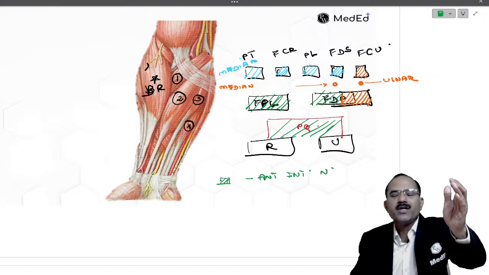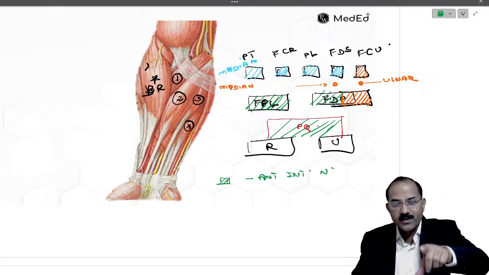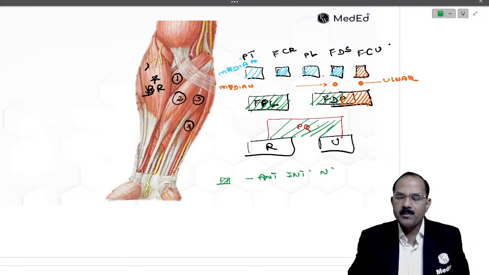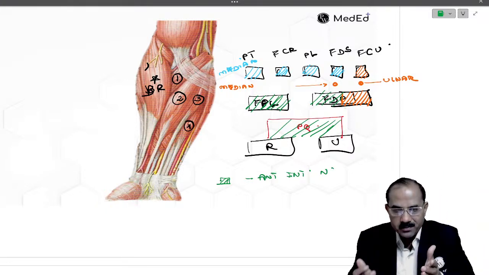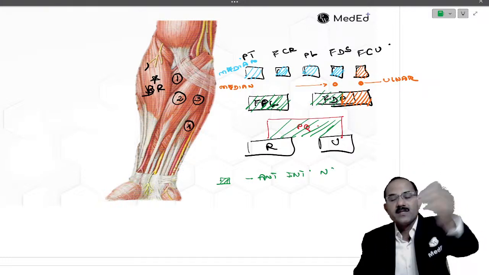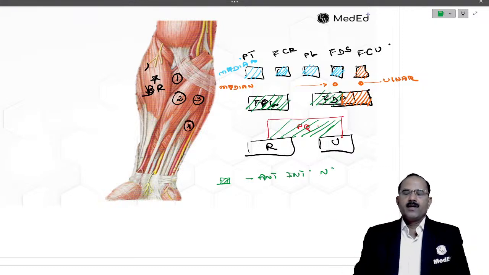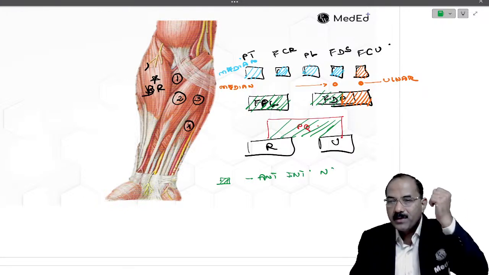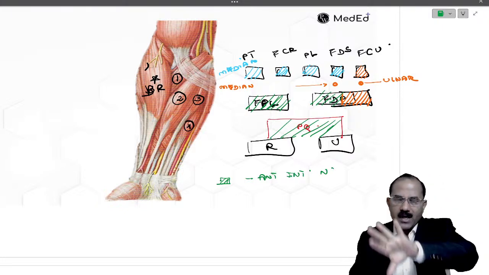So, children, this is extremely important from a practical point of view. When we discuss the median nerve and the ulnar nerve in the forearm, we will say the median nerve lies on the flexor digitorum profundus and below the flexor digitorum superficialis. And the ulnar nerve lies on the flexor digitorum profundus and below the flexor carpi ulnaris. So we are going to write this in the course of the median and ulnar nerve. Okay, clear to all of you? Nerve supply clear? Two muscles are supplied by the ulnar nerve in the forearm: flexor carpi ulnaris and the medial half of profundus. Four muscles are supplied by the median nerve, and the deep branch of the median nerve supplies the rest: the flexor pollicis longus, the pronator quadratus, and the lateral half of profundus.